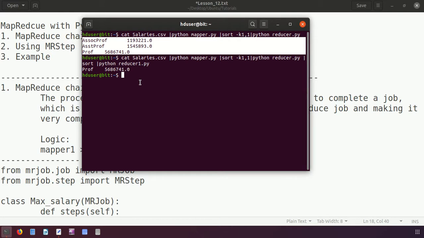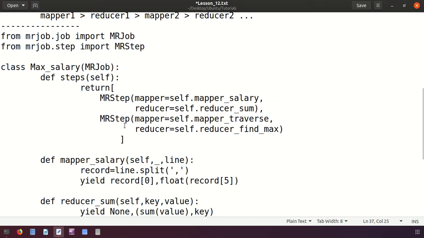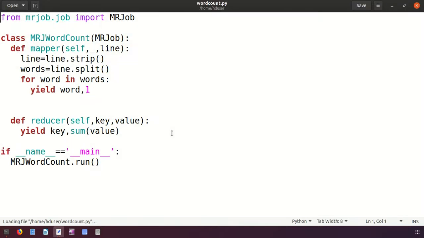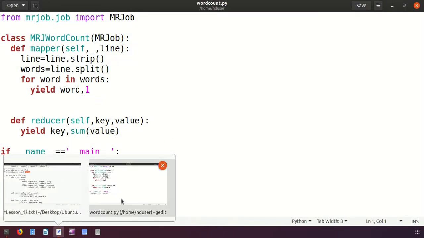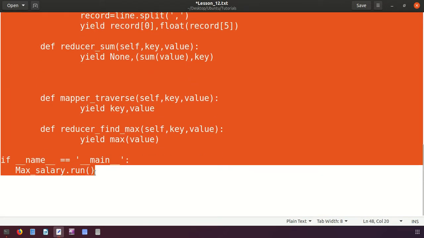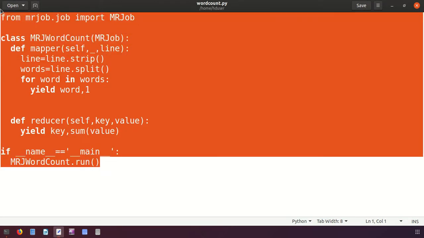Now let me create another file here, and this time I will be using MRJob from this library and MRStep, but the procedure is a little bit different. You will understand this also. Let me, okay, sudo gedit. If you remember, in the previous lecture we created a program called word count. I will open the same and just paste this program here for saving time. Okay, Control C, and here I will come and paste it.